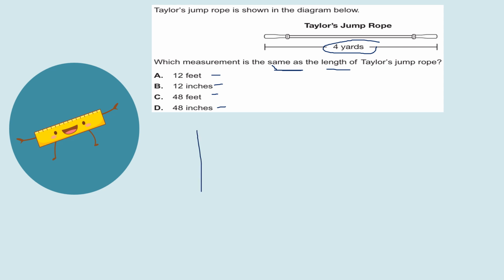So let's go with our first step and draw our tic-tac-toe board. And really the tic-tac-toe board is just to help you put all your important information in one place so you can see how to work the problem. All right, so I fill in the middle, units. And if you get tired of writing the word units, you can put a UN or the letter U, whichever works for you.